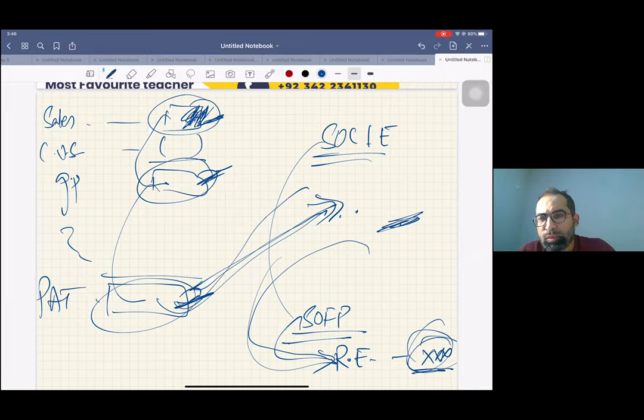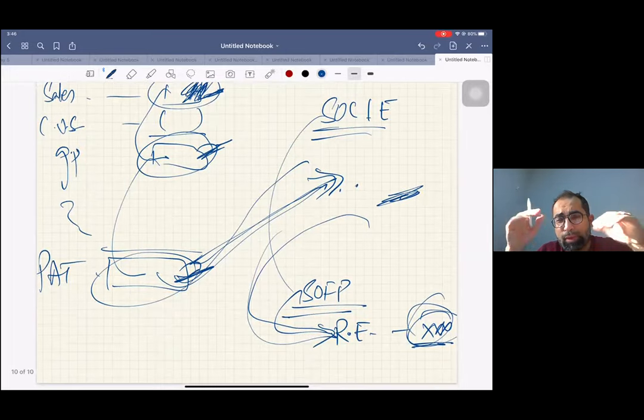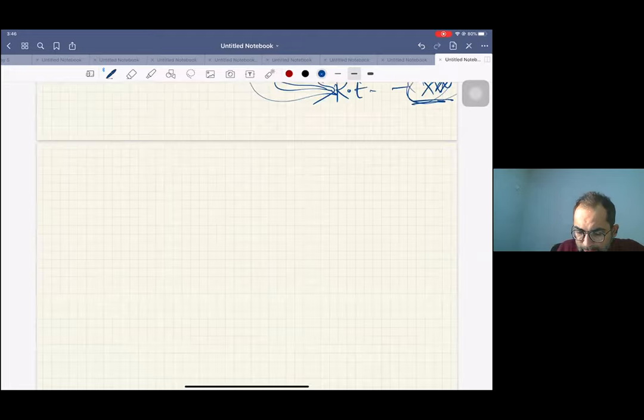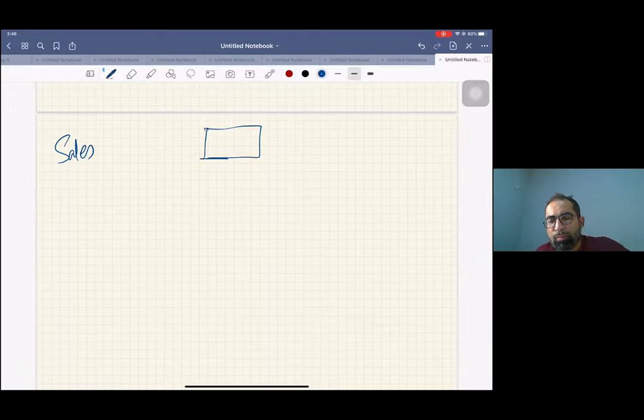One more thing which I want to tell you right now as well, and I'll tell you again when I teach Excel. If you have used a spreadsheet, just think, this is a sales number, and this is the cell of Excel. So normally students ask, sir, can we do the calculation on a calculator and write the ready-made number? Yes, you can do it.